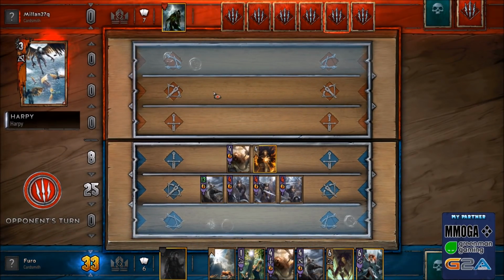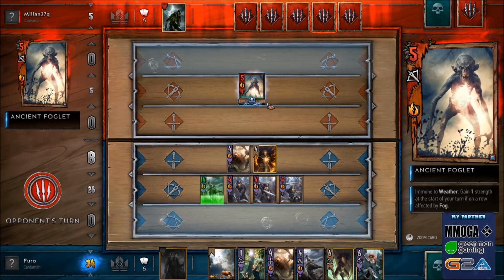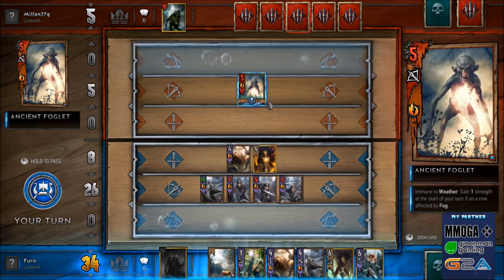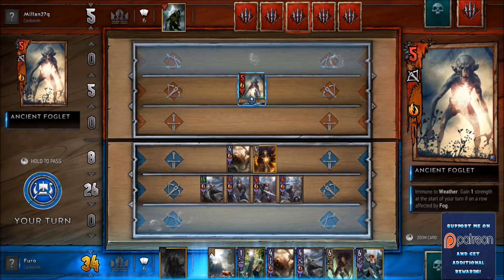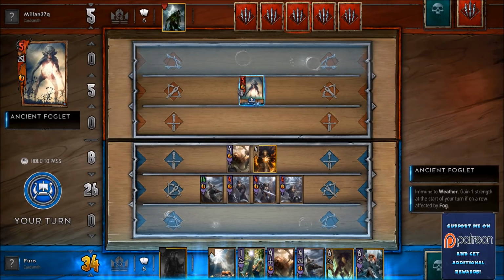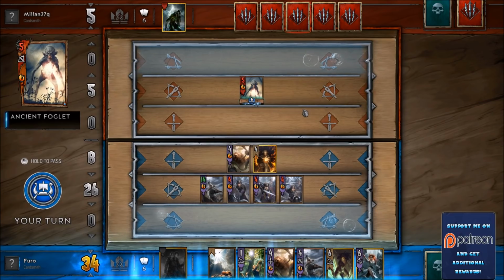So 0 to 33 points. Now dropping the Ancient Foglet. So he might go for the Fog now. If he's using the Fog, then he might spawn some Foglets on the board. That will be 2 points each, so it will be 6. And with the Ancient Foglet, he would then have also 6 because of the Fog. So that would help him.